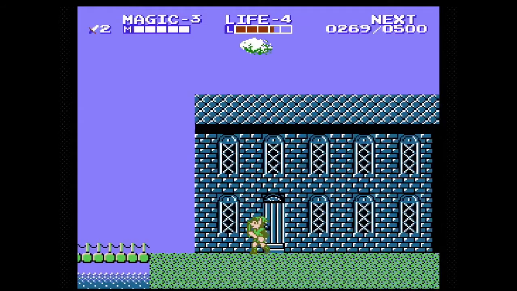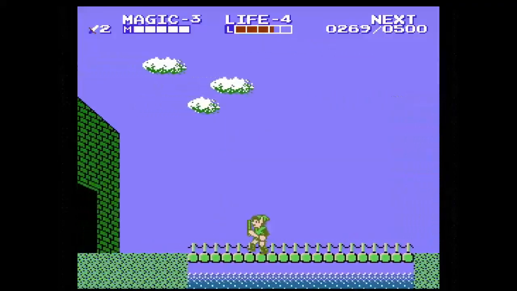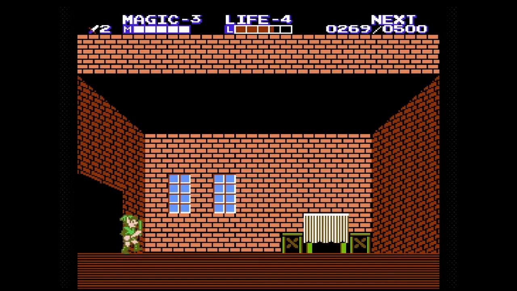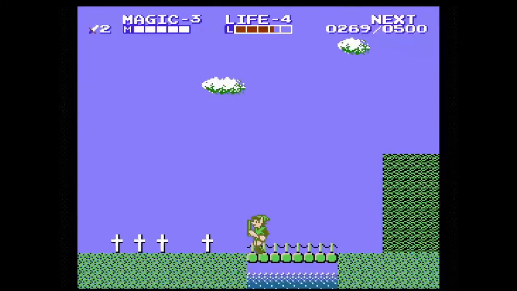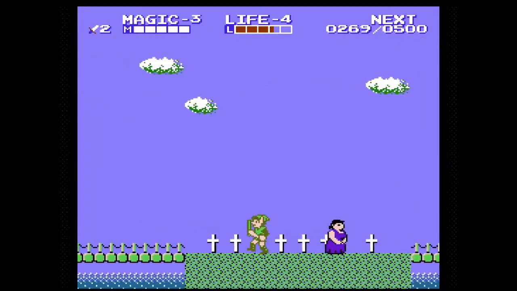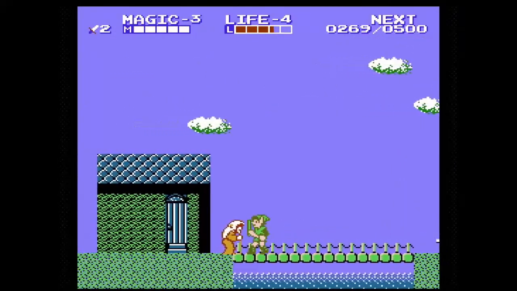I should also mention that every time you save or die, Link starts off back at the temple where Zelda is sleeping. But what's the worst thing about this game for me is that when you die, the experience that you collected is gone, and it starts back at 0 when you start a new game.